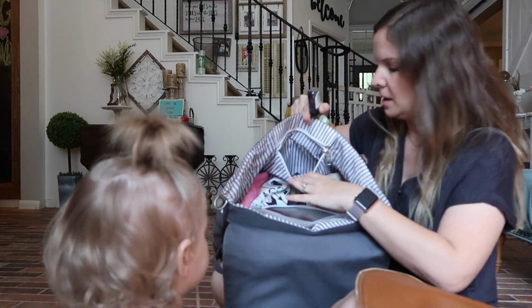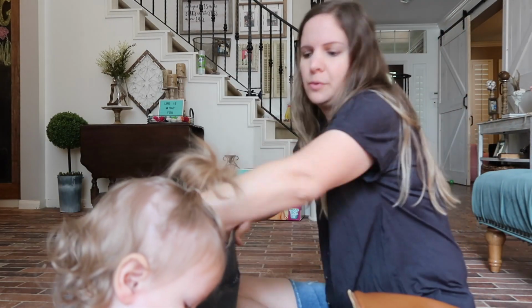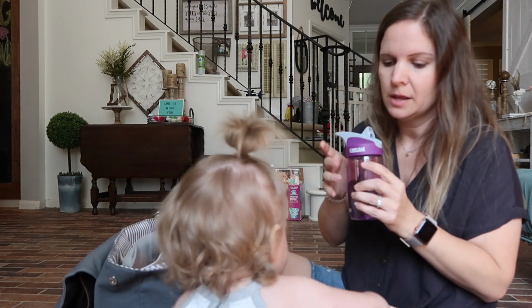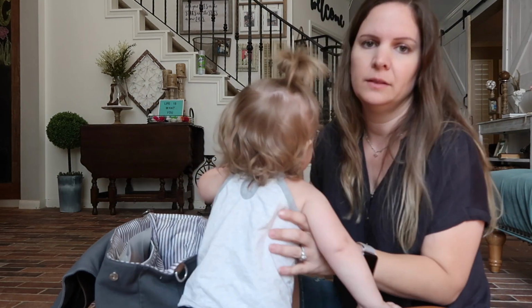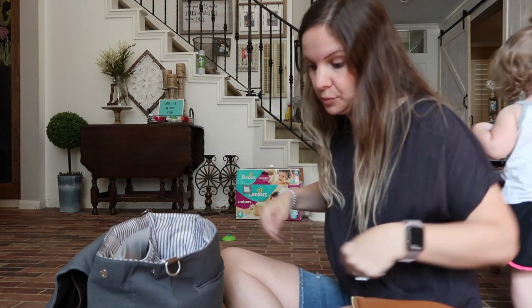Right here. And that's where I put this kind of stuff, just to have accessible but not be in the way. And then her water bottle, which she's trying to put in. The little unicorn actually has a zippered pocket on each side, which is really awesome.